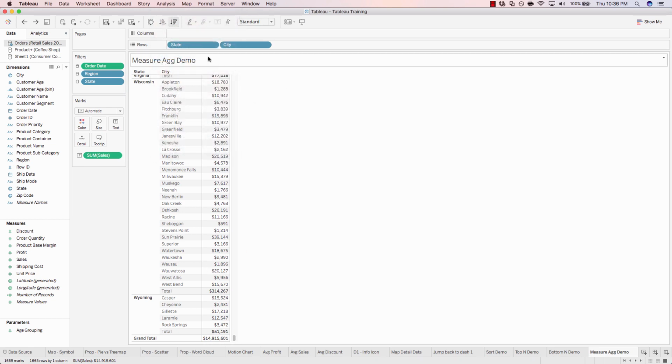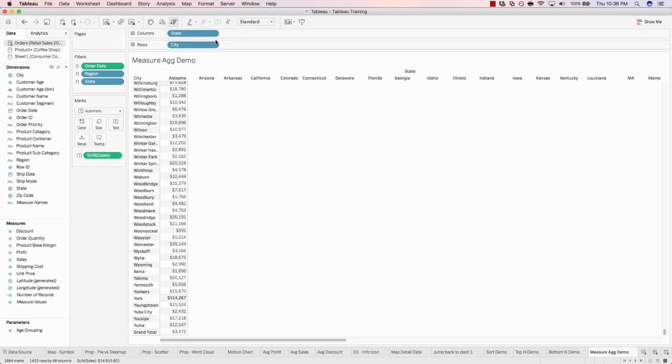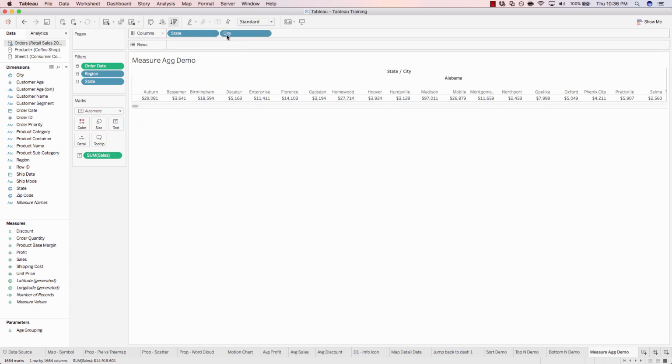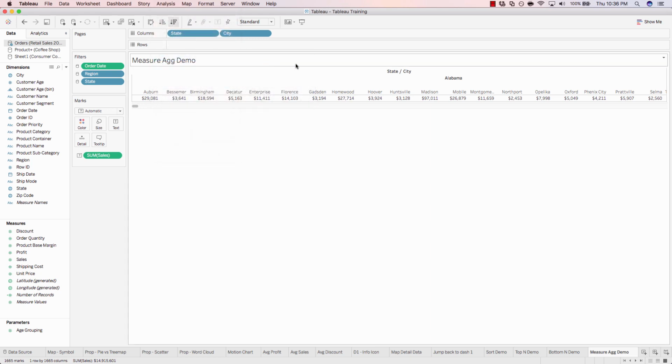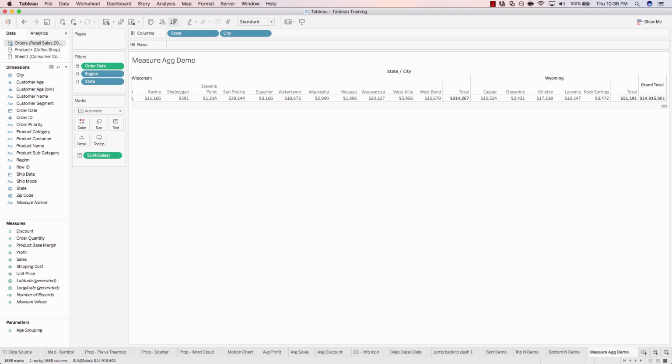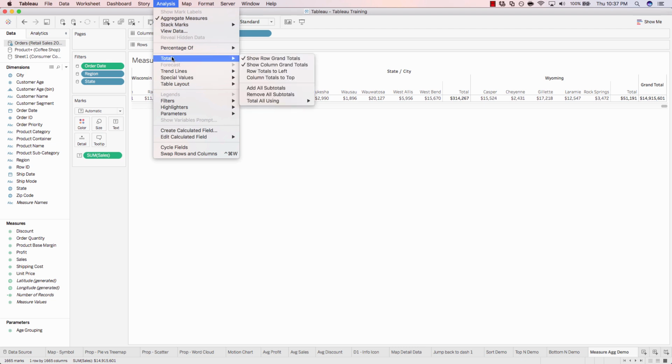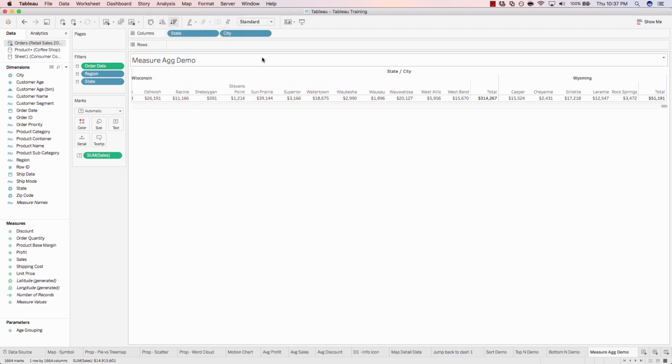If, for example, we move state and city up here, then we would manipulate the way our totals are being calculated and show totals on the row essentially. So as I scroll over, we have our grand total. And if I disable our grand total, it goes away. So the grand total aspect comes into play based on how you've architected your current dimensions, whether they be in columns or rows.